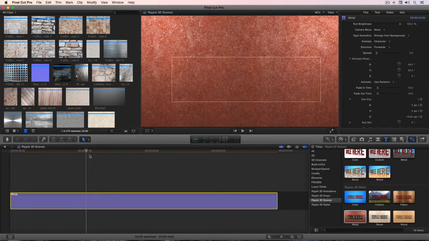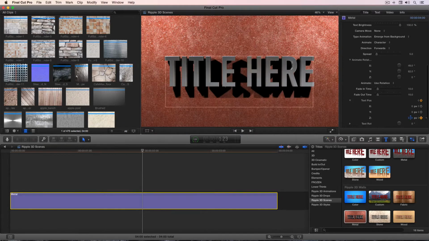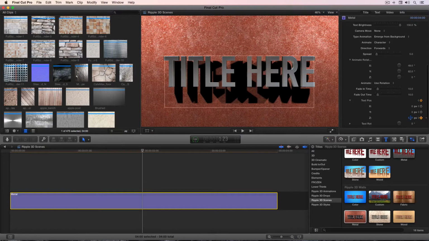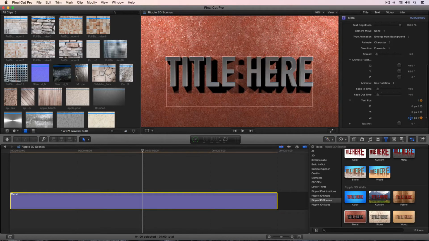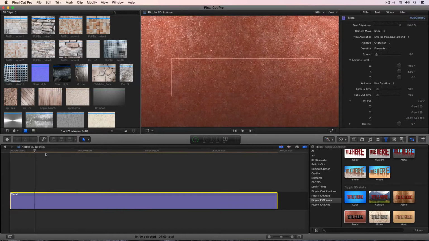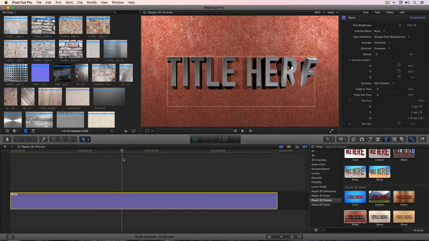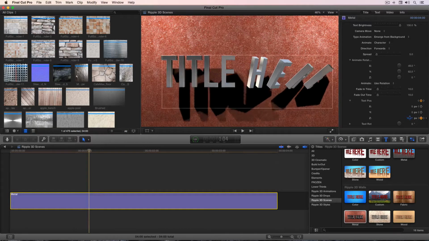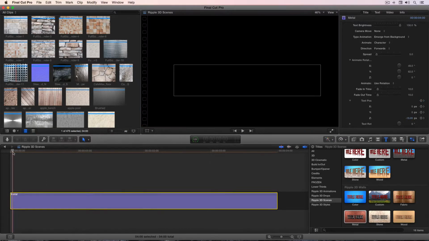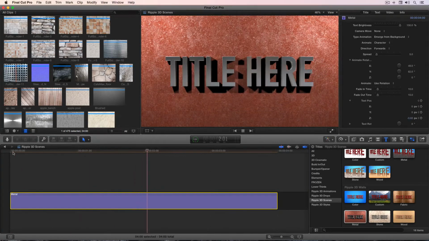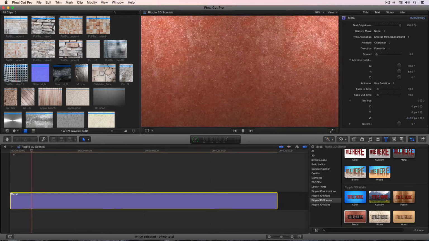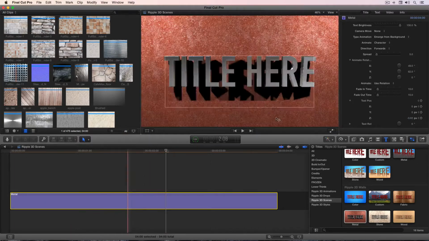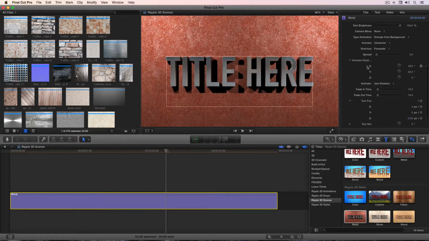Then I'll move forward in time to where the text is animated on, and I'll increase Z so that the text is fully out and maybe right on top. So now the text can pull out from behind and end up on top. Another option is halfway between, I'll bring up Z even more so the text flies up and then lands. So now the text should tilt out, fly up, and land. That gives you one idea of what you can do with the Animate Text Rotation parameter.